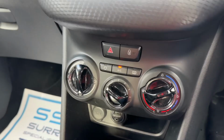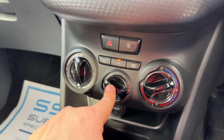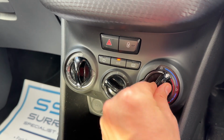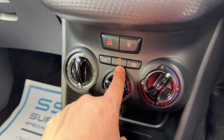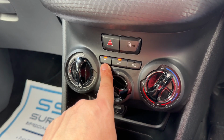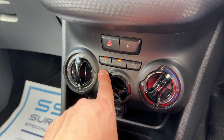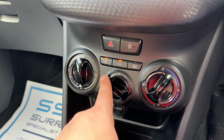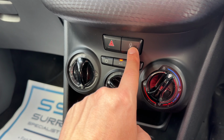Working our way down, we then have the air conditioning. So you can determine the direction of the air, the fan speed, and the temperature, of course. The air conditioning is on at the minute, so that's off. Back on again. You can turn on your heated rear screen from there. We can also recirculate the air that's in the car from up here as well. That's a great way of heating it up or cooling it down quickly in here, depending on the temperature you've set just here. Above that, we have deadlock, so you can lock and unlock the car doors.